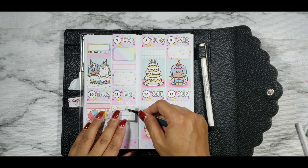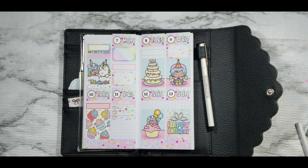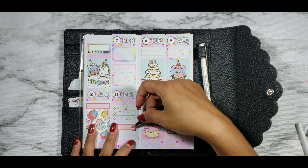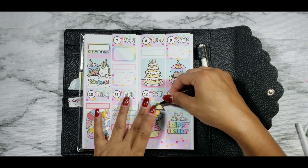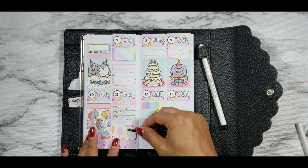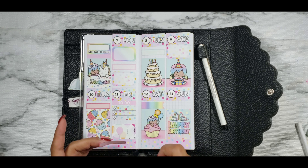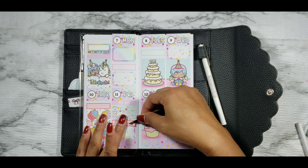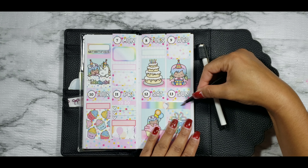I'm laying down one half tracker this week — I really just wanted to focus on drinking my water because I'm horrible at that. Then I'm laying down a half box from the kit to indicate that I had coffee with one of my besties before we went to one of the classes at our job. Putting down another quarter box to indicate my TV shows. That last half box on Monday is to indicate that I made chili. On Tuesday, the quarter box indicates I had an office day.